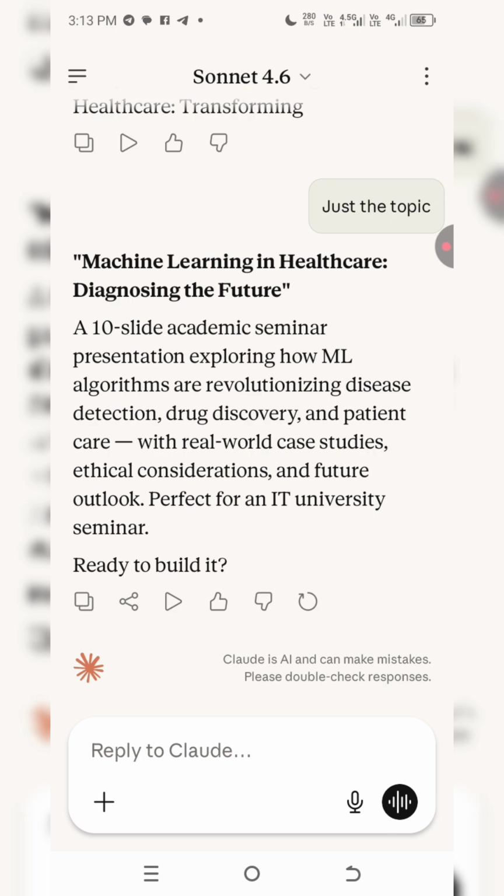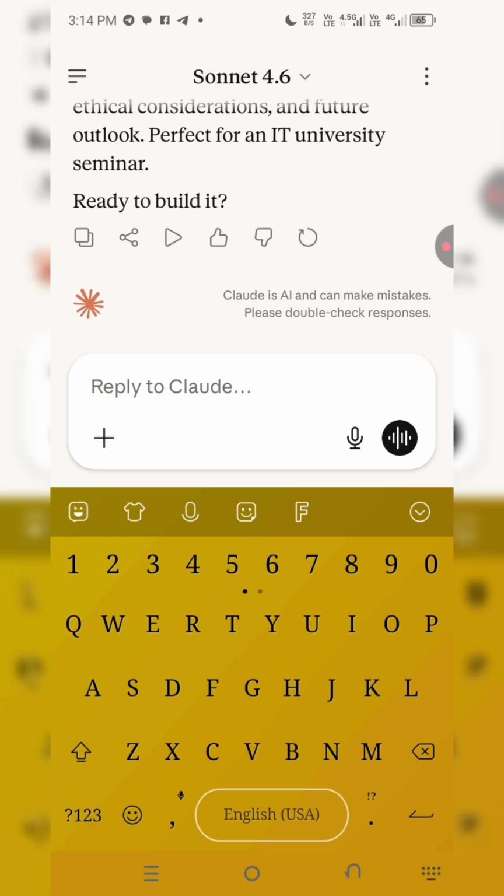A 10 slide academic seminar presentation exploring how machine learning algorithms are revolutionizing disease detection, drug discovery, and patient care, with real world case studies, ethical considerations, and future outlook. Perfect for an IT university seminar. Ready to build it? Okay, so now this is where you achieve what you really want.